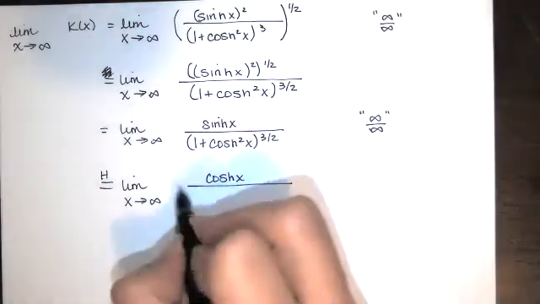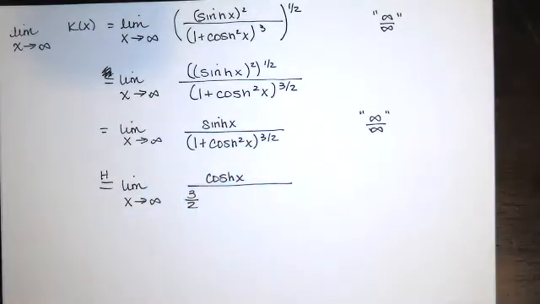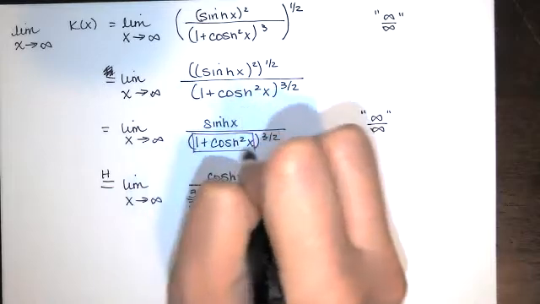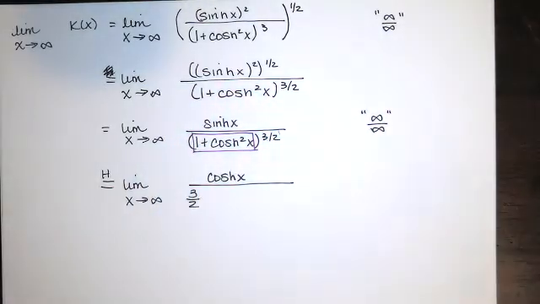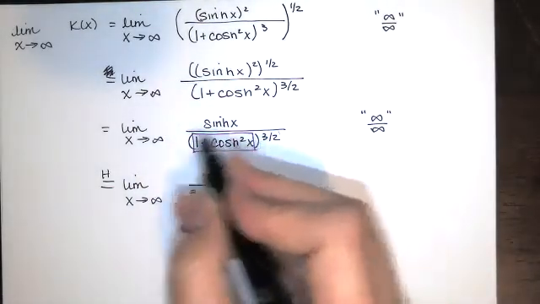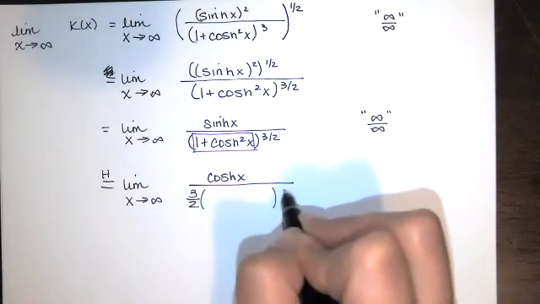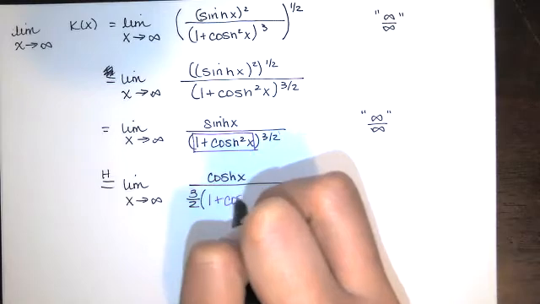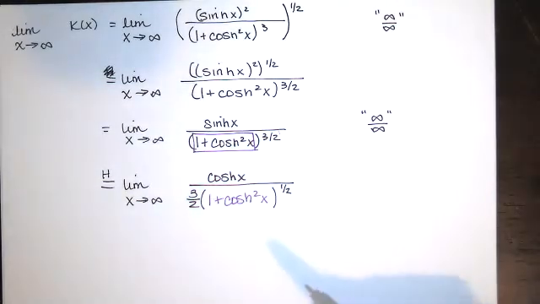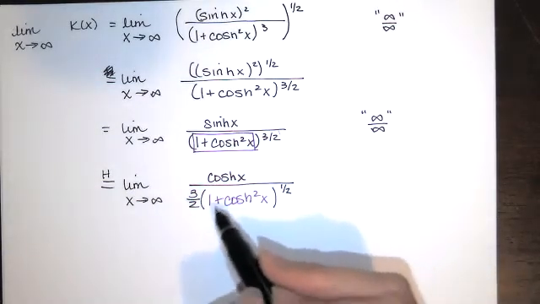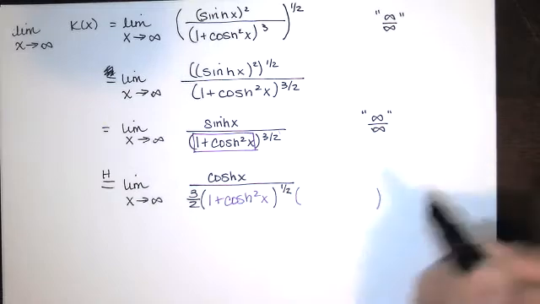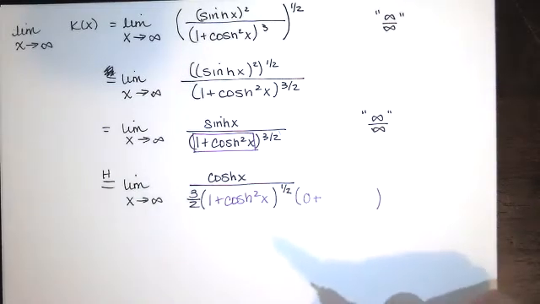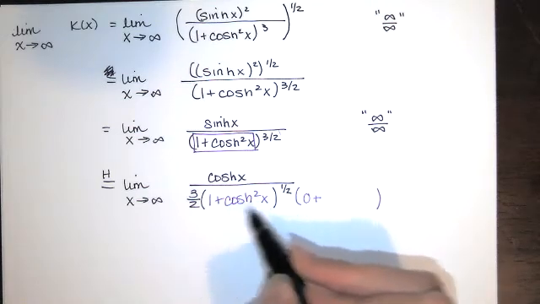For the derivative of the denominator, we use the power rule. This is your outside function, and the inside function is this 1 plus hyperbolic cosine squared x. So the derivative of the outside is that power times the inside function raised to the 1 less power. So I've got 1 plus hyperbolic cosine squared x inside here, times the derivative of the inside by the chain rule. The derivative of 1 is 0, and the derivative of hyperbolic cosine squared x needs the chain rule as well.